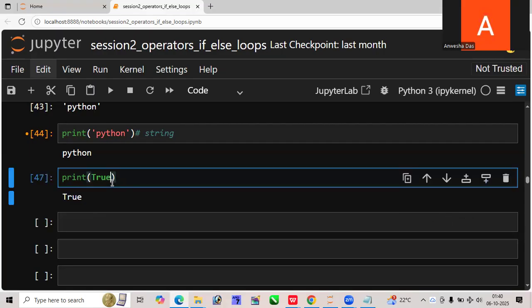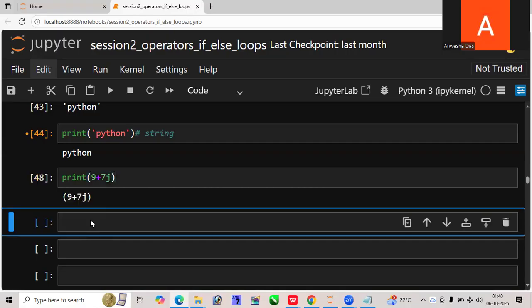Boolean means true and false. We can write a complex. Complex means the format of A plus ij. So the main point is that whatever I write inside a print function, it will come.